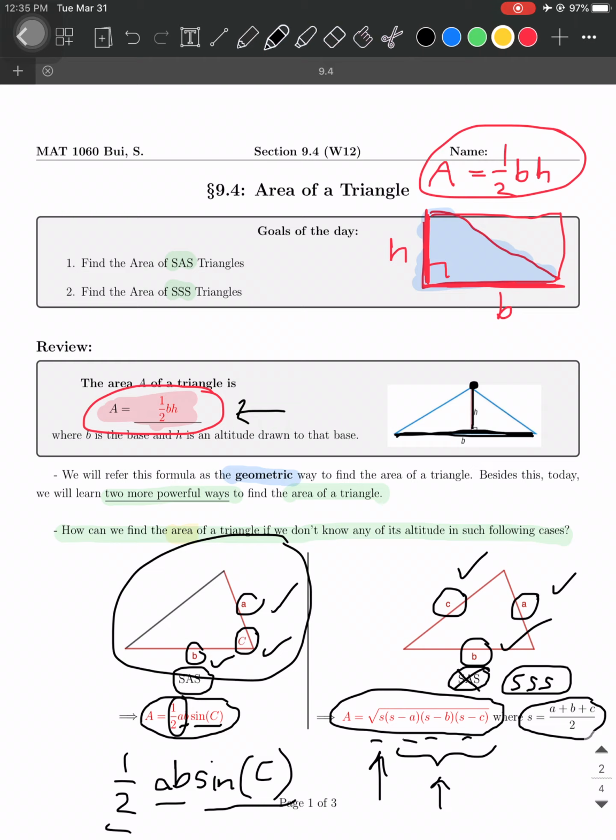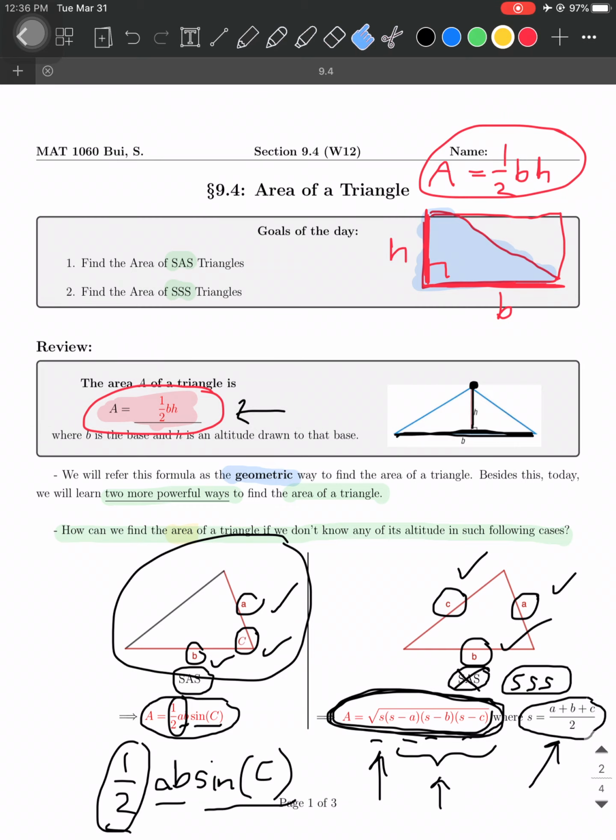And if you notice, there are no halves in here. There's no 1/2 in here. So it has to be somewhere hidden in the formula, right? The half I'm talking about is this half. Okay, so again, you have a half that is explicit in the first formula in the case of SAS, but in the case of SSS, where we have to use Heron's formula, the half is hidden inside the S. So it's not explicit in the formula, but it's implicitly implied in the formula of S. Okay.